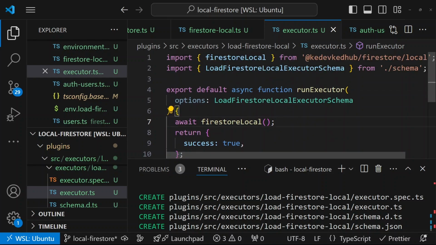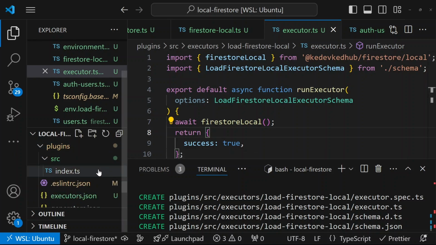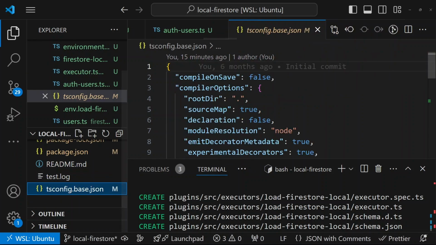So now we created our executor, and to be able to run it, let's create a project JSON globally in our application, so we can run this executor globally.